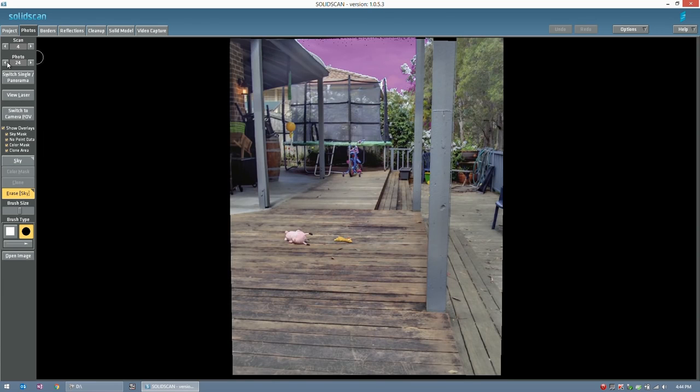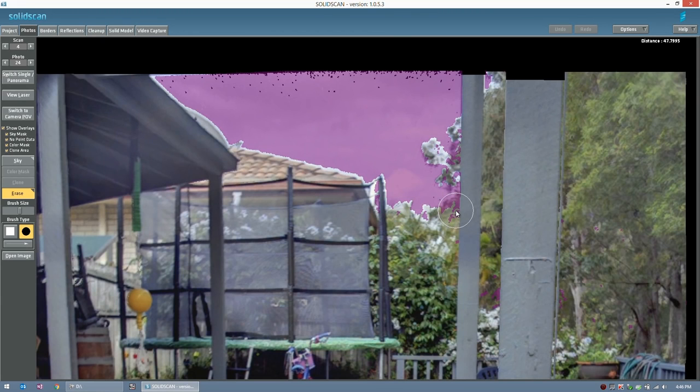The last type of mask I want to talk about is the sky mask. So what can happen is sometimes it will detect sky where it actually wasn't sky, which usually isn't a problem because it's probably so far away it doesn't matter. But if you've got another scan that's also seen that same area and it hasn't identified sky there, then you might want to keep it. And Solidscan, when it combines, if anything sees sky, then it's going to be sky. That sounds a bit complicated, and it's probably not needed for these 5 scans, but just to show how it works.